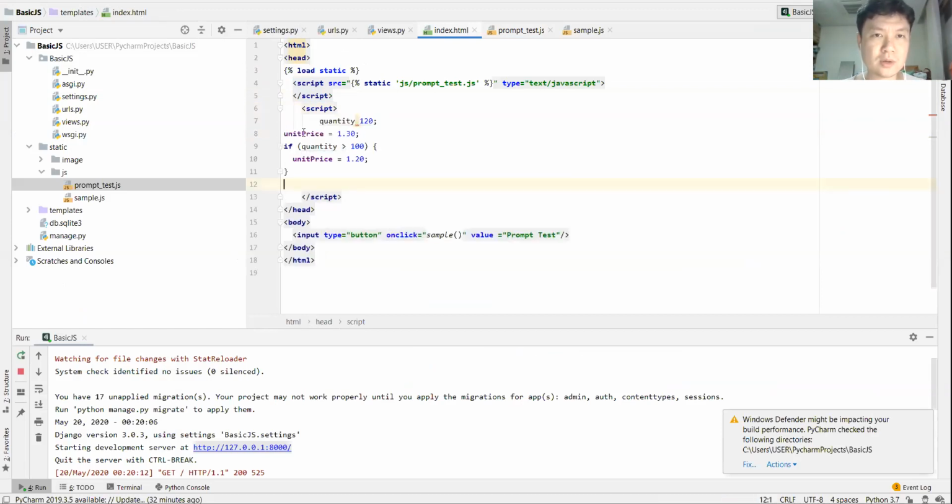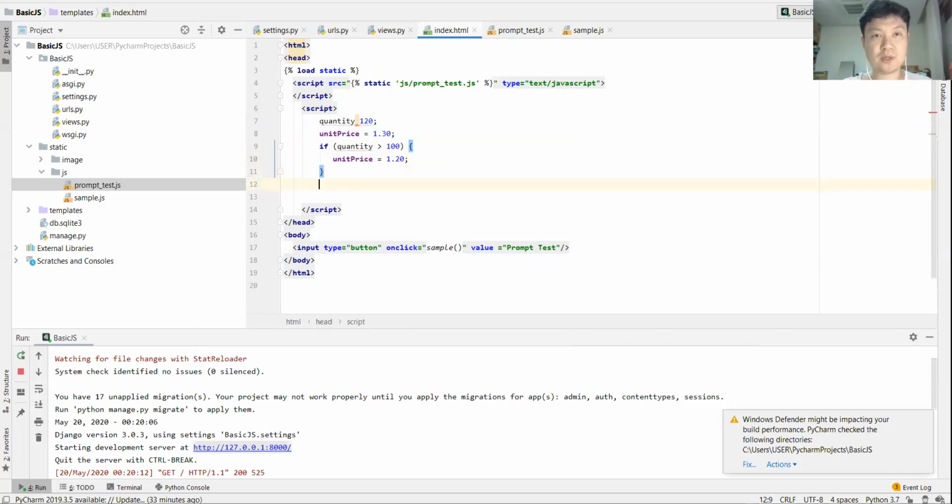The quantity is 120 and the unit price is 1.3, and then you can change this. If the quantity is greater than 100, then the unit price will be different. So you can give an alert with the unit price. You put the semicolon, and then let's see if I run.